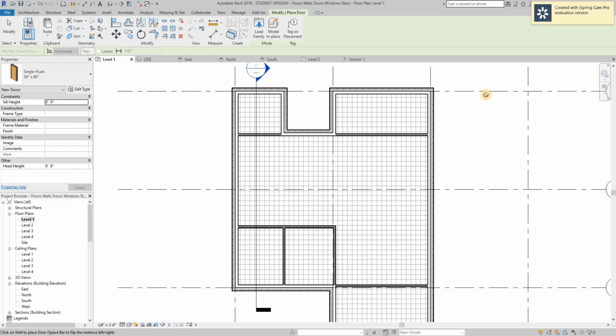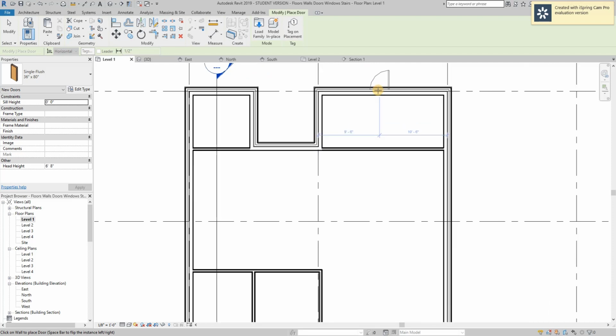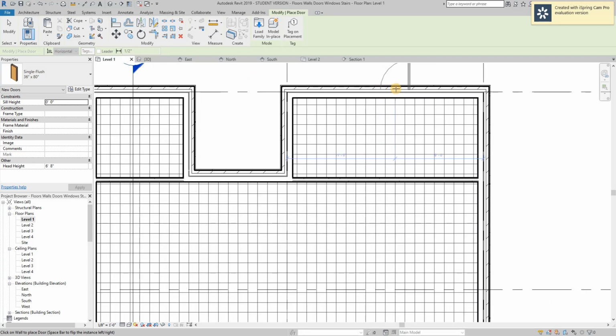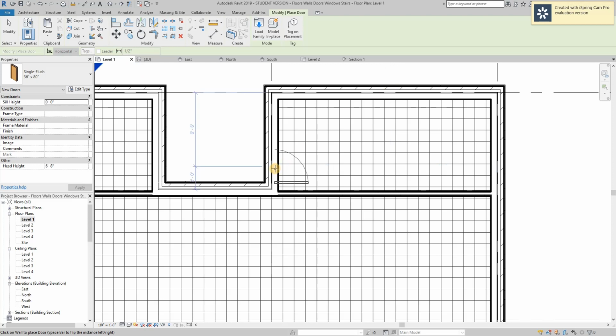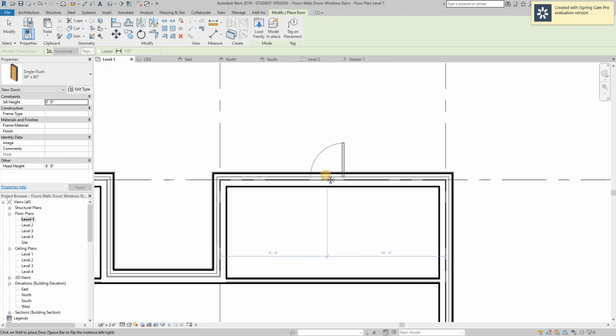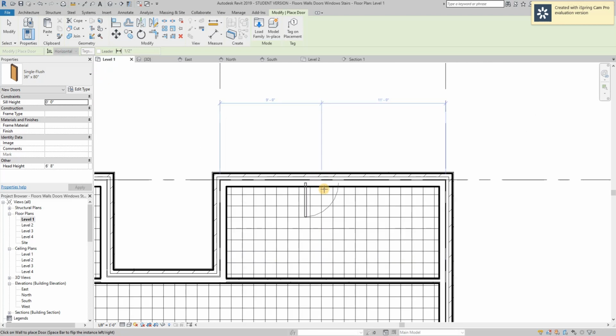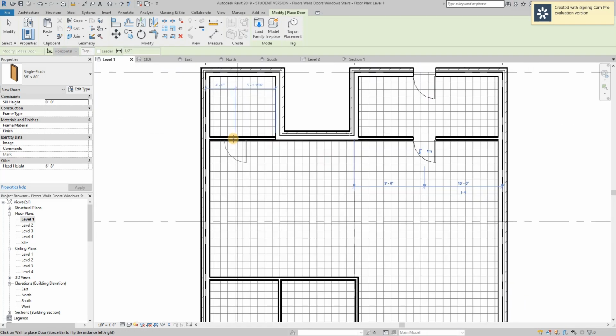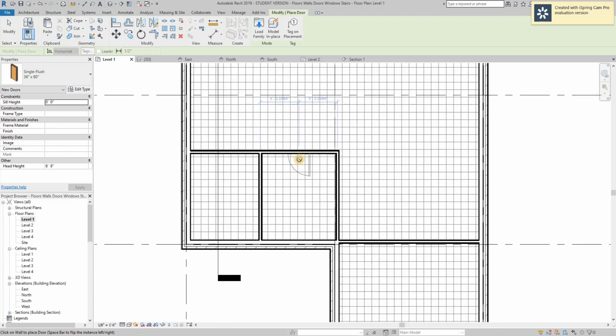If I'm out here in the field, nothing's going to show up, but if I put it next to a wall, it'll start to place. You get the little temporary dimensions that show you where it's going to go according to these wall center lines. As you are placing it, if you go toward one side of the wall, the door is going to open that way. And then if you hit the space bar, it changes which way it swings. So if I place that, it automatically cuts out that opening from the wall and then places the door where I need it to be. So we're just going to place a couple more doors here, here, here, and here.